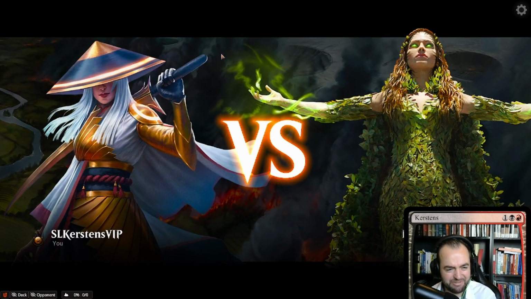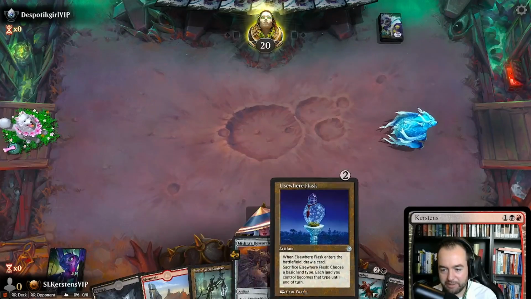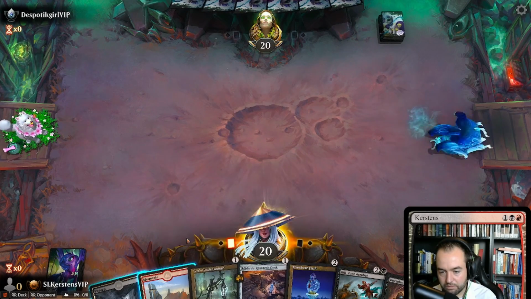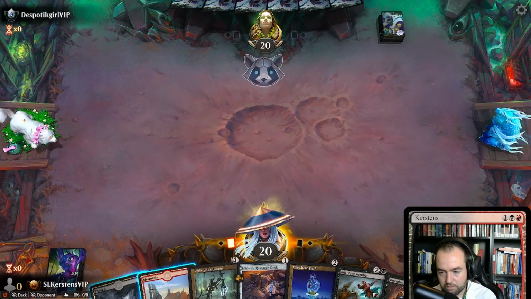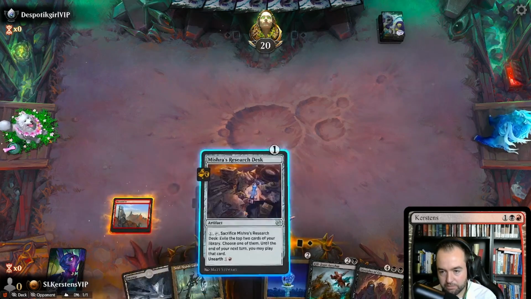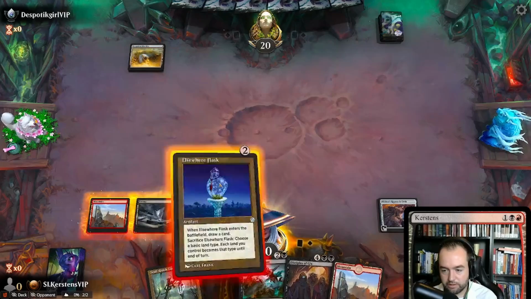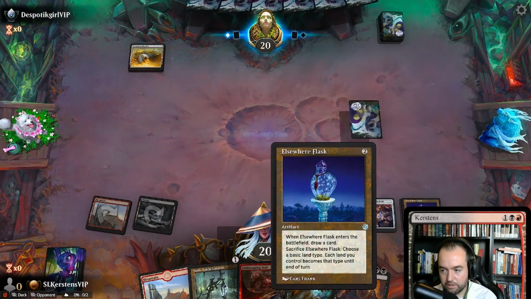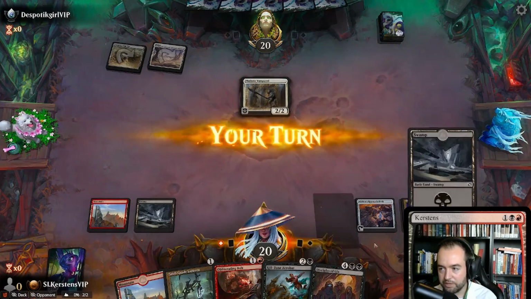Stone Rain, draw a card. Is that what it does? Oh yeah, if you kill a bolt. All right, solid hand. We'll keep it. I think I'll just run out the research desk, and then go for turn 2 Flask. Ooh, that's irritating. Will it constantly give me priority? That's irritating. Wow. All right.